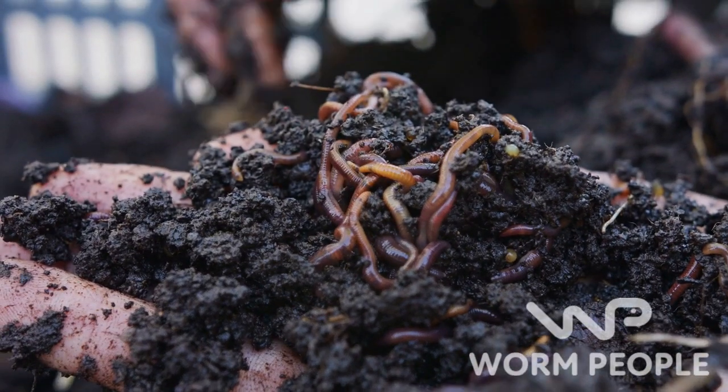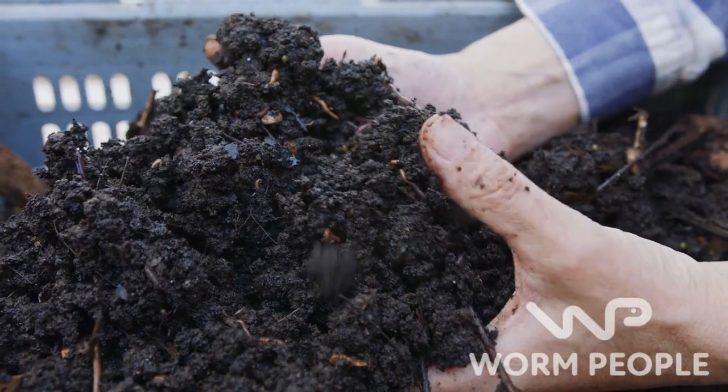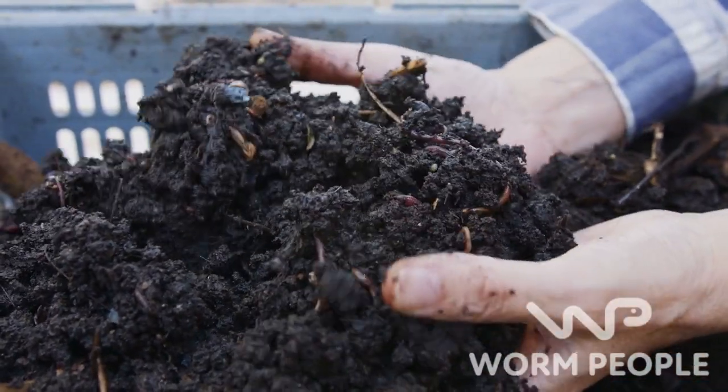Worm castings are the best fertilizer on the planet and can revitalize soils that have been ravaged by chemical fertilizers.